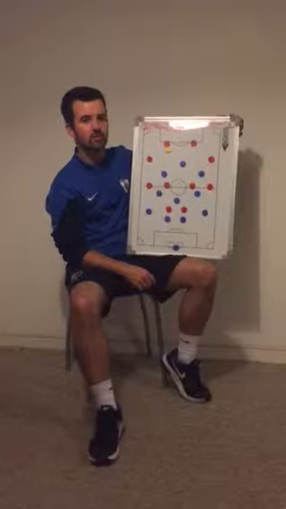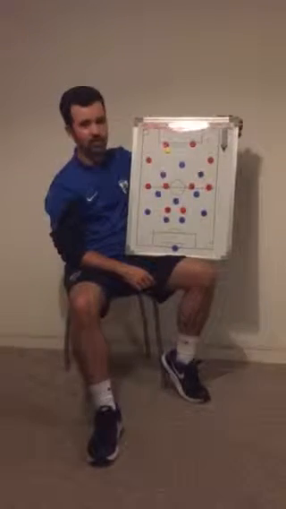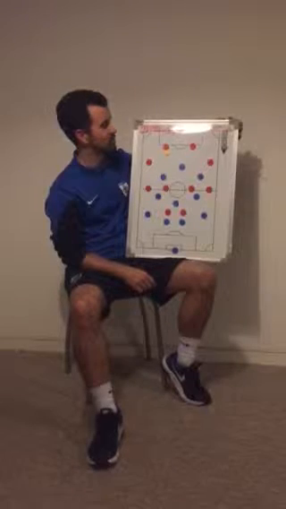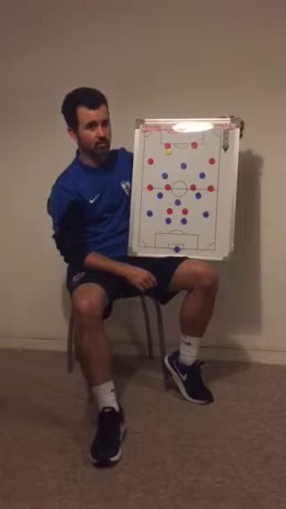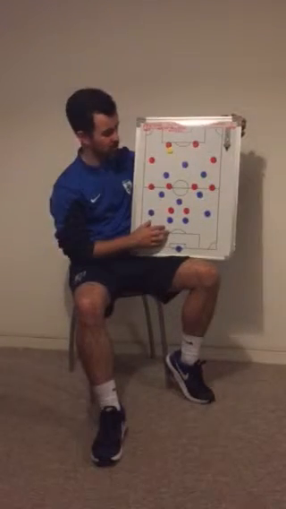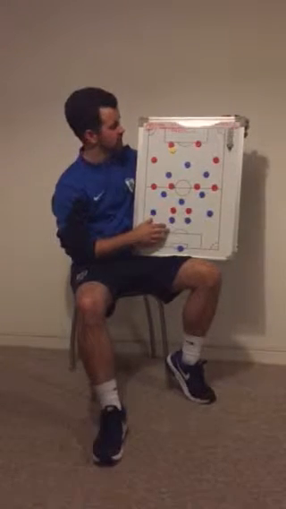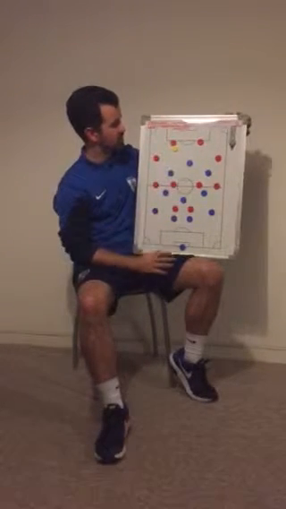Hi everyone, just a quick recap on what we did in training a few weeks ago. It was the press and sliding and screening, just to prepare for the game tomorrow. So this is going to be our formation we talked about. It's 4-3-3. So the Reds are going to be the opposition in this example.